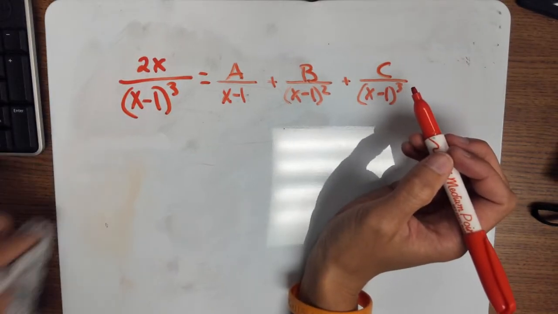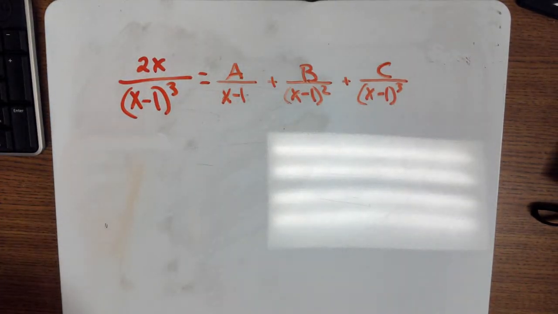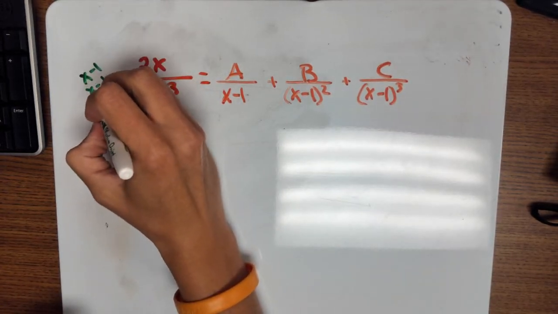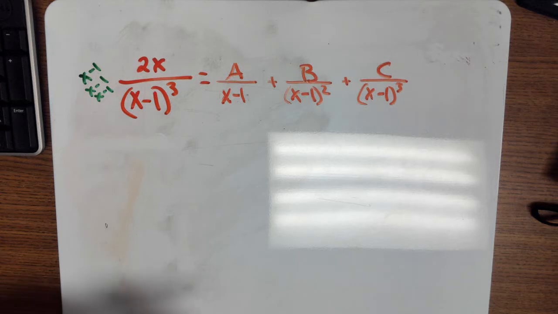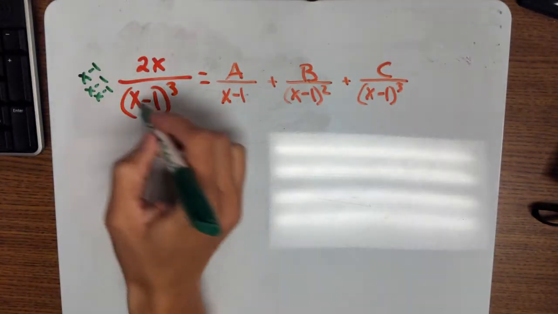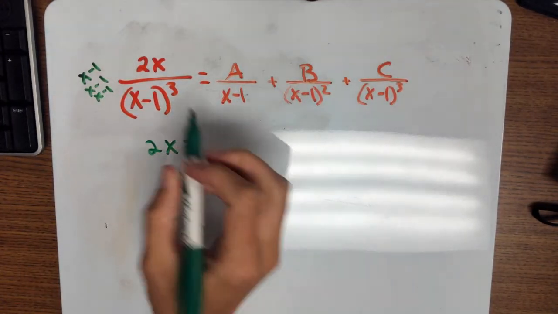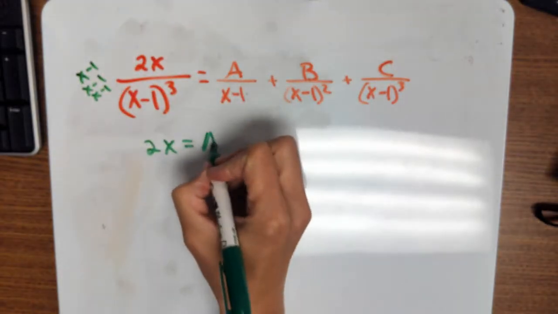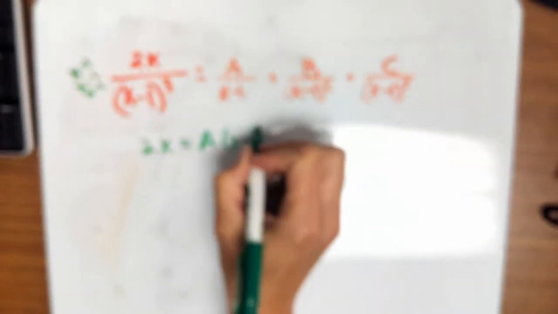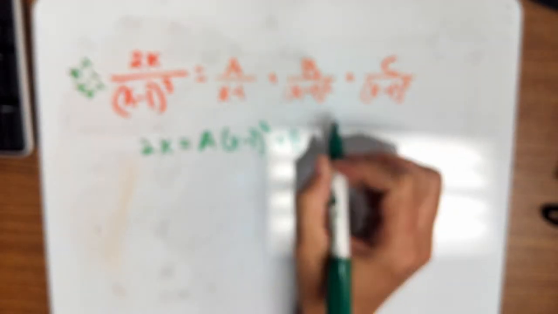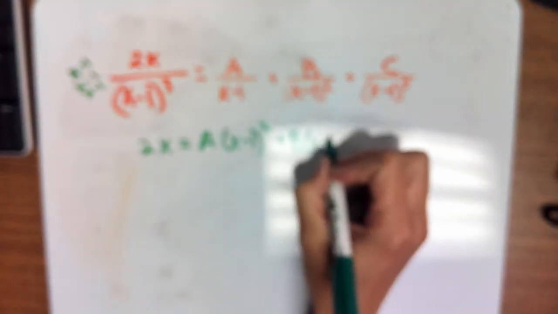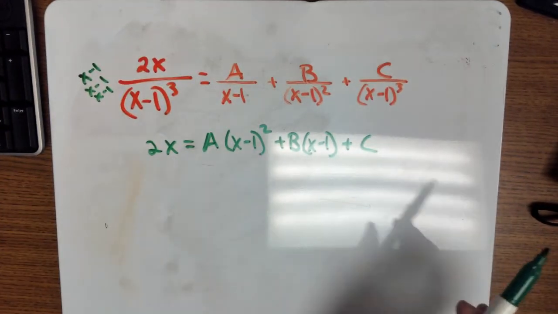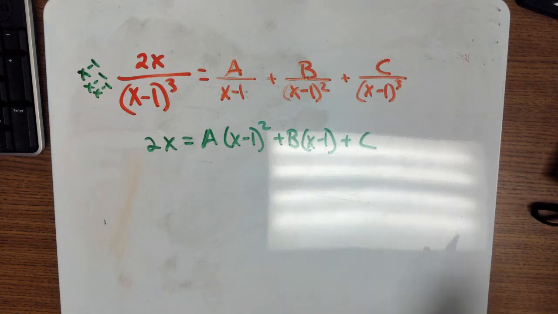So we want to clear our denominators. So we'll multiply by my original. If you want, you could put x minus 1, x minus 1, x minus 1. If that helps you, you can. But you could also write x minus 1 cubed. So those cancel. We have 2x. We distribute that to every factor. So there's 1 in the bottom. That means A is left with x minus 1 squared. 2 are going to cancel, so B is left with x minus 1. And everything will cancel with C. Make sure you do the cancellation. Otherwise, this becomes extremely long and messy.